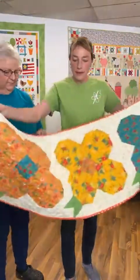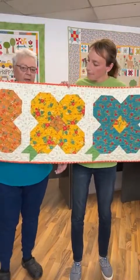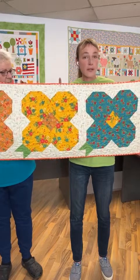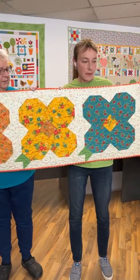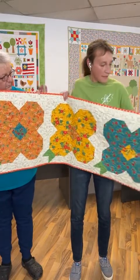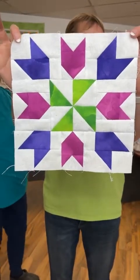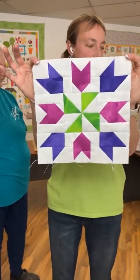Here's one of the projects in the May stash box. This is actually a pattern by Villa Rosa Designs for the whole quilt, and we give you the pattern for the whole quilt, but we decided to just make a cute little bed runner with it. This fabric is by Heather Anderson with Riley Blake. And then we have the fabric for our block — it's not really a block of the month, just a fun block. My goal with the stash box is to have you try new things, learn new techniques, and maybe make things you wouldn't normally make.